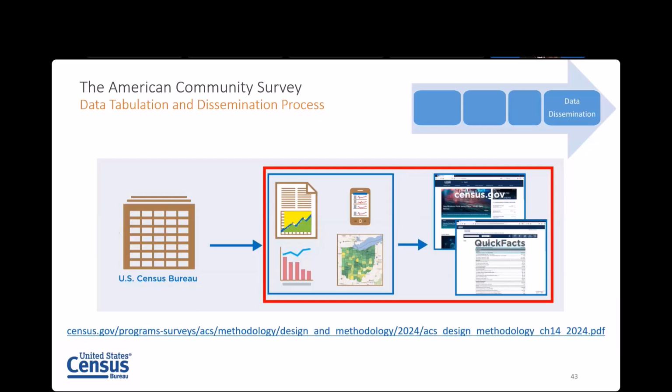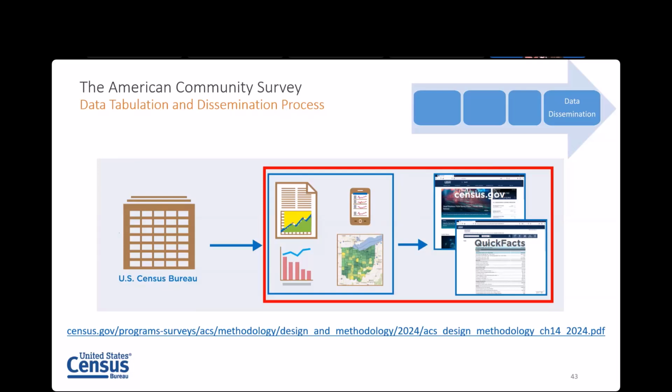It is now time to get the data products out to the public. For every data release, there is a release schedule and a plan to disseminate the data for use. This includes disseminating the data across numerous platforms such as data.census.gov, the application programming interface, the summary file, and other key tools developed and maintained by the Census Bureau. Typically, the data release season begins around September, the calendar year after data collection. For more information about this process, check out Chapter 14 of the Design and Methodology Report.